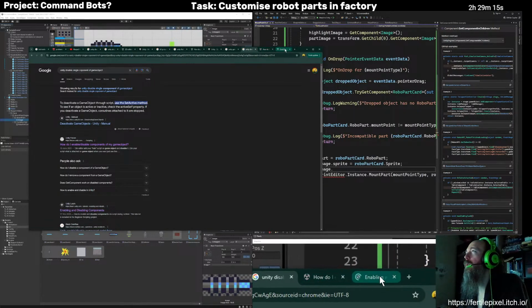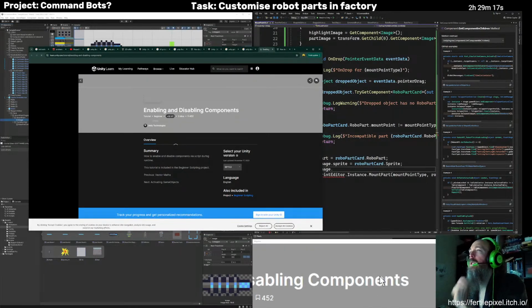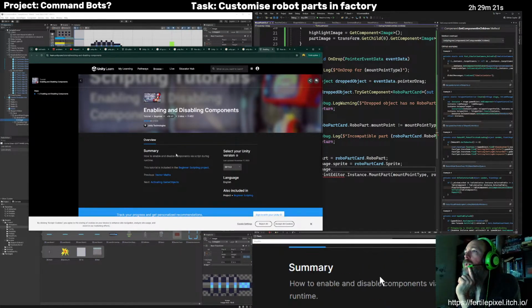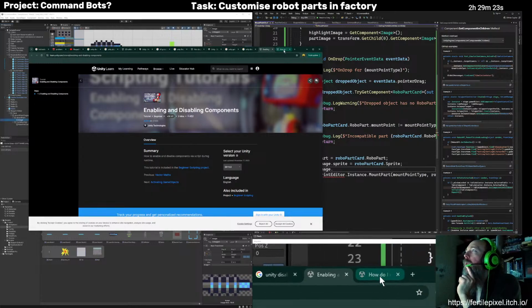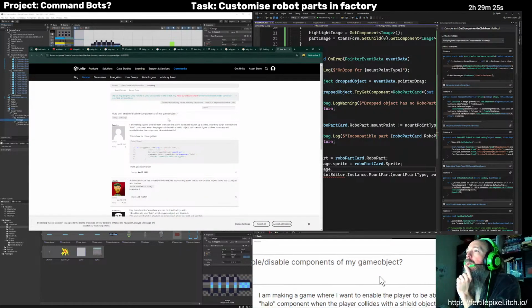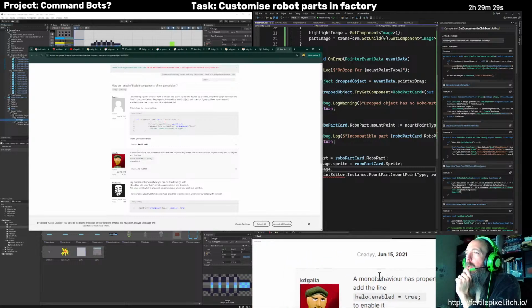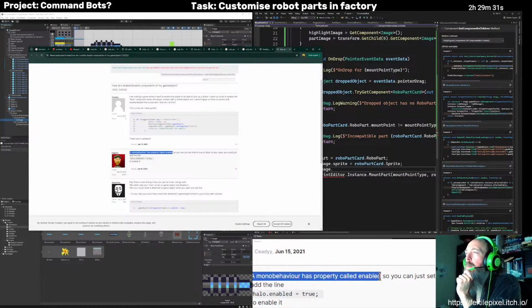Looks like we've got someone asking the question, but also just a Unity Learn page on enabling and disabling components. Yeah. The mono behavior has an enabled property.